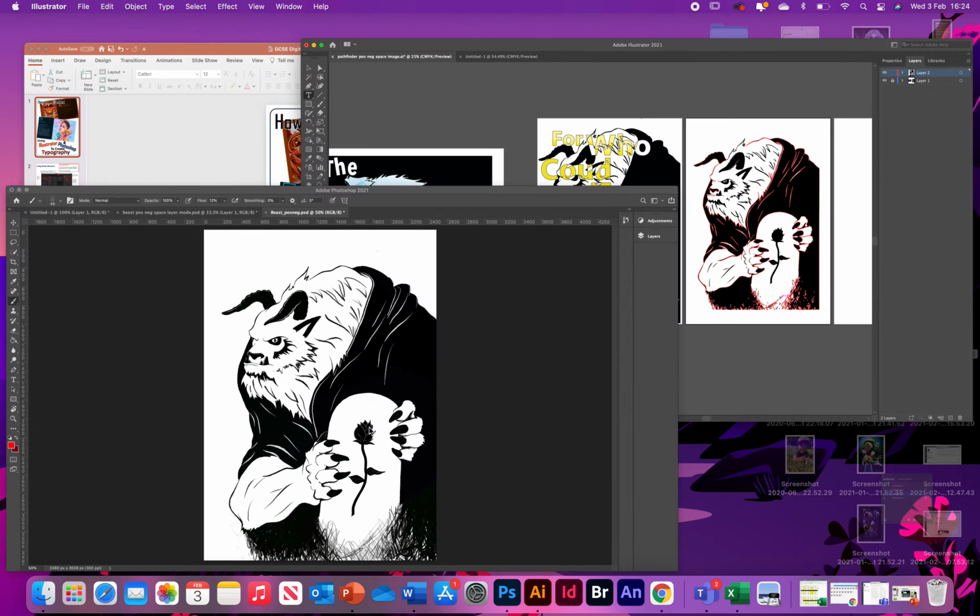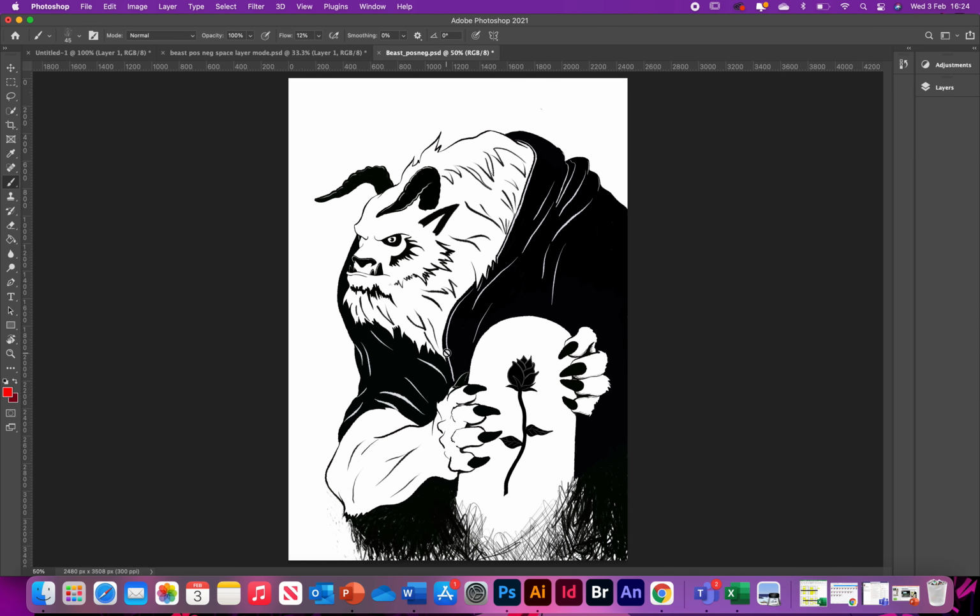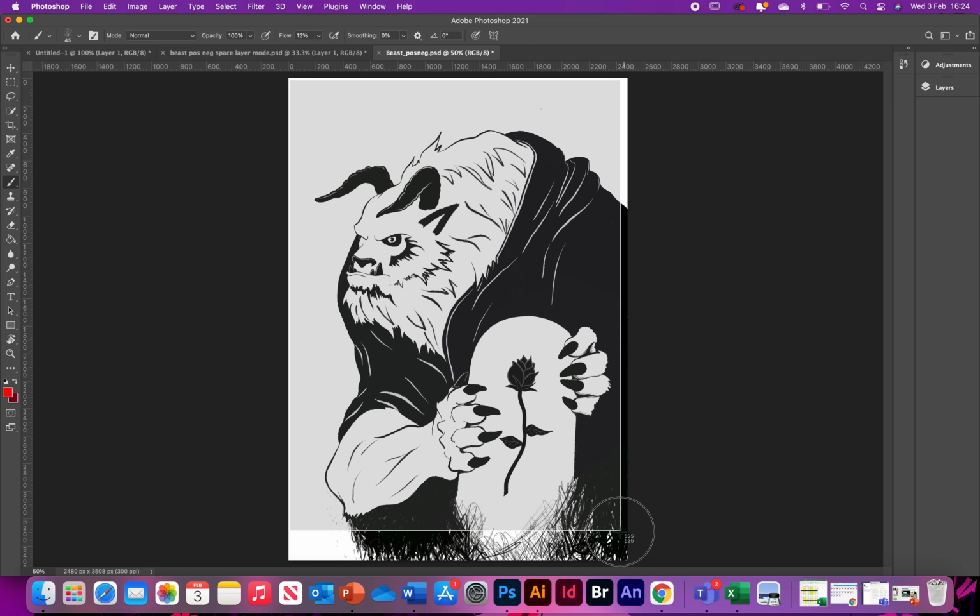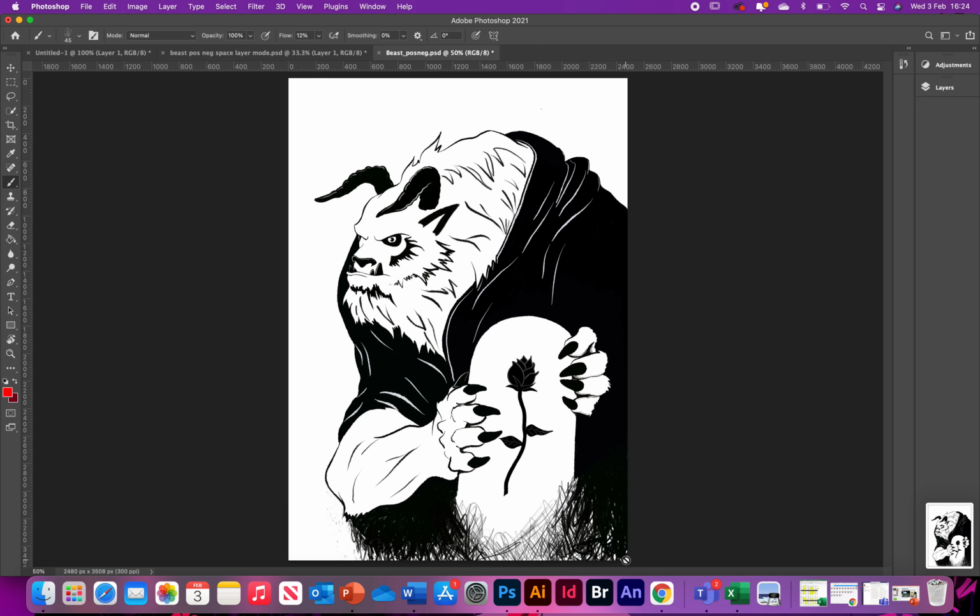So if I open up Photoshop, this is the drawing that I've created. Now I want to get this drawing into Illustrator. Normally you might want to export it, but because I'm going to vectorize this image, a simple copy and paste will do just fine. So I'm just going to use a capture, but you can use the snipping tool if you're on Windows, it's up to you. I'm just going to create a copy like that of my page.